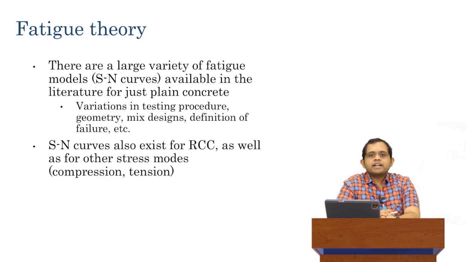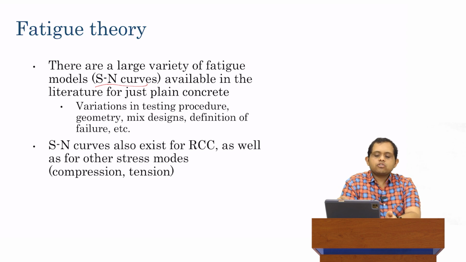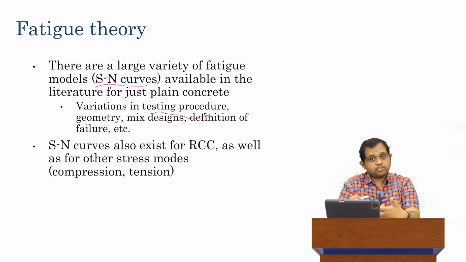So there are a large variety of fatigue curves. And when I say fatigue models, I basically mean SN curves. There are a large number of SN curves which are available in literature. Why is that the case? Well, because it depends on the testing procedure: the frequency, the stress ratio applied, the history of the stress which has been applied, and the geometry of the beam, although that is somewhat standardized, but you can have certain non-standard tests too. What are the mixed designs? Again, this SN curve can be thought of as a material property, although it also depends on the geometry and the loading type, but to an extent it also depends on the material. So when you have different mixed designs, you will have different SN curves.